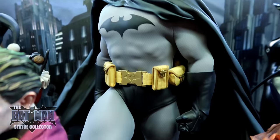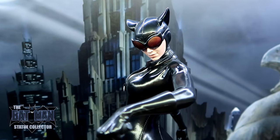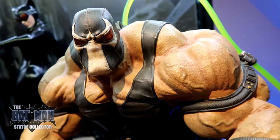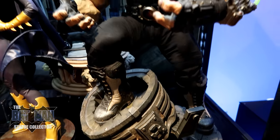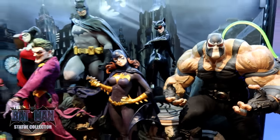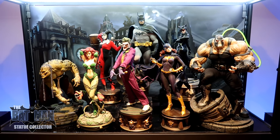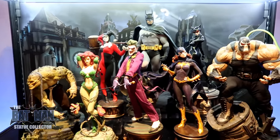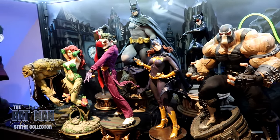If you have a chance to buy any of those pieces, go ahead and do it. This Bane — if you guys have ever been on the fence about him, this is one of the best pieces Sideshow has ever created. It is massive and so incredibly impressive — this is what Bane should look like. Batgirl is new since the last time I showed you guys things. I did also have Zatanna but ended up selling her because she wasn't a character I know that well, though she is absolutely fantastic and I would also recommend her.